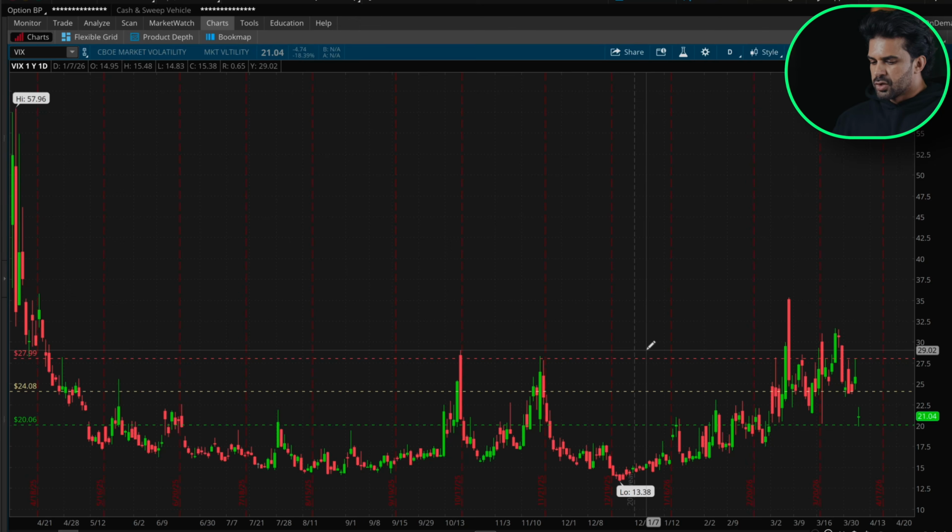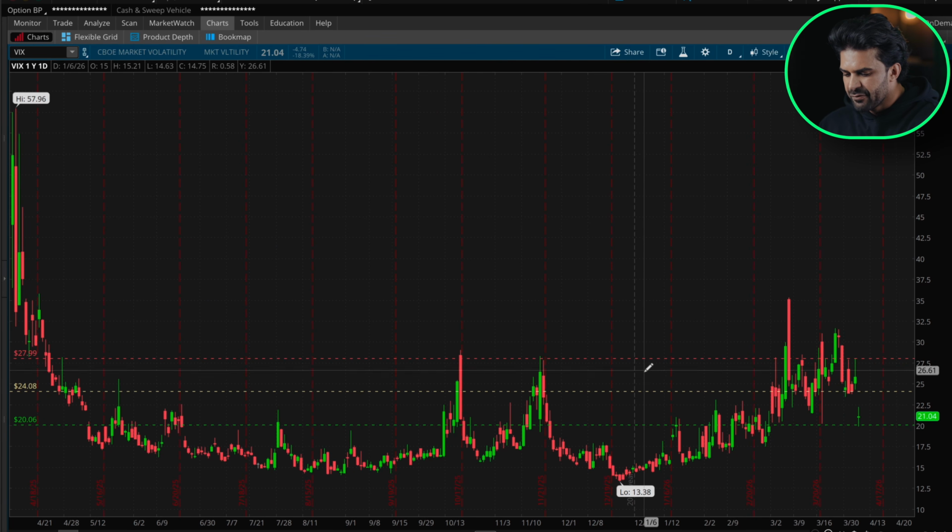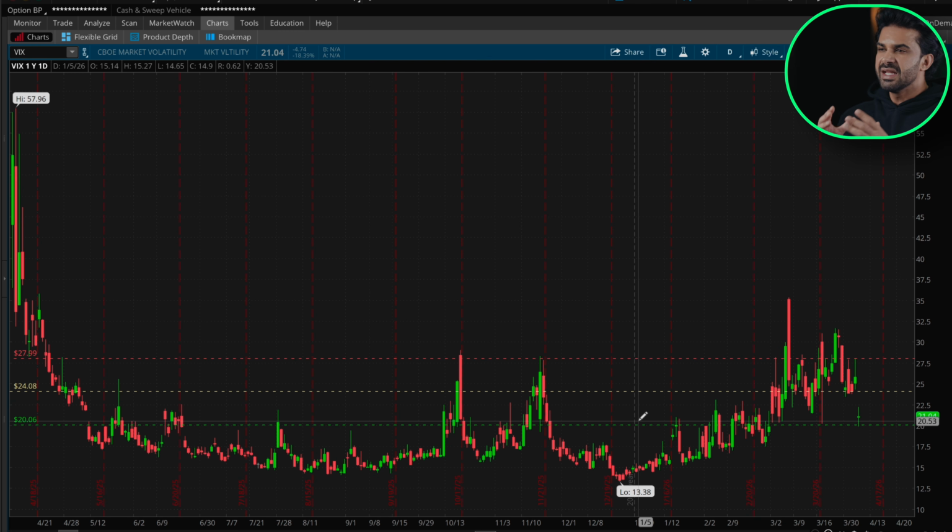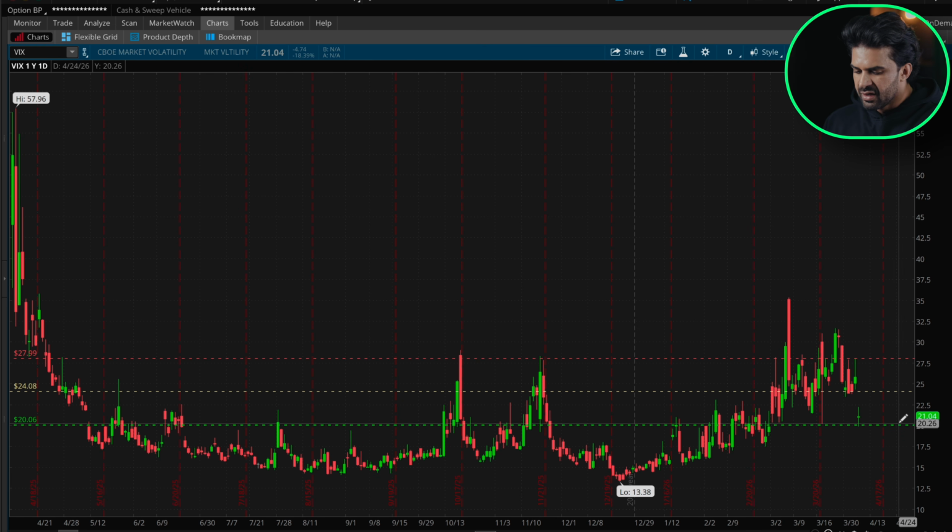So before we jump into that, first I want to show you guys some of the important key levels that you should mark on your VIX chart and why they're important. We'll break it down. So this is the VIX chart, and as you guys can see, I have 3 levels. Now these are not your support and resistance or your supply and demand levels. Now these are just levels for you to understand if the price of VIX is above or below a certain level, it means completely different things for the market. We have the level at 20. We have the level around 24, and then we have a level at 28. And each one of these levels represent different meaning for the market. And then I'll explain exactly how they're correlated with option premiums.